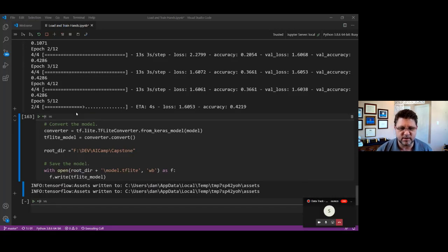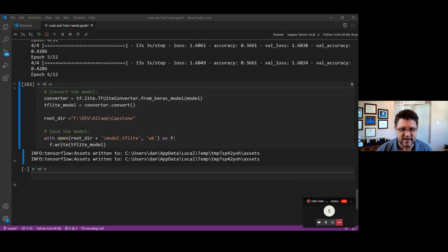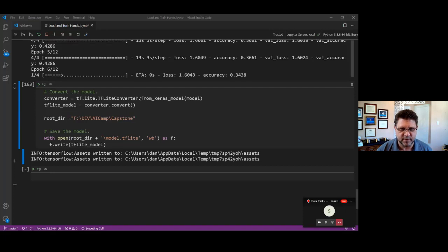And then we do the magic export using, in this case, the TF Lite converter. We're using TensorFlow Lite, and we convert it from Keras into a model.tflite file. Now we're not using this file because the one that we export out of here is actually a little bit bigger, and it's not quite as reliable as the one that came out of Custom Vision. But I wanted to show you how you can make it, because it does work. If we take this and drop it in over there, it works just fine. It's just not quite as accurate.